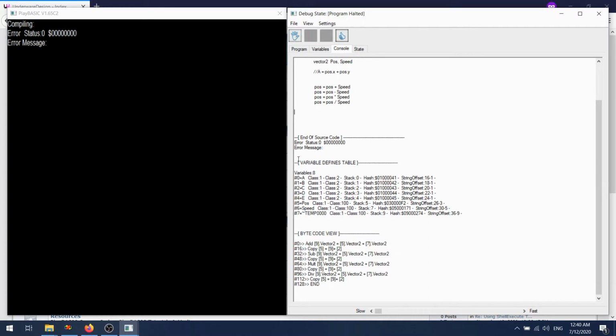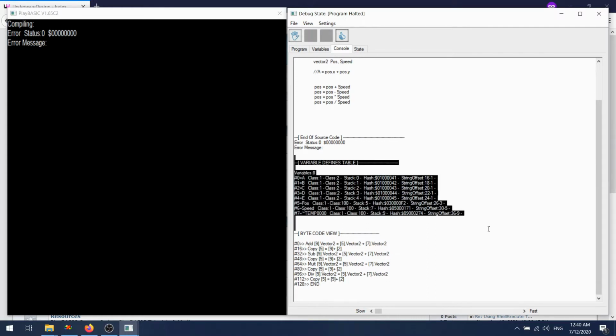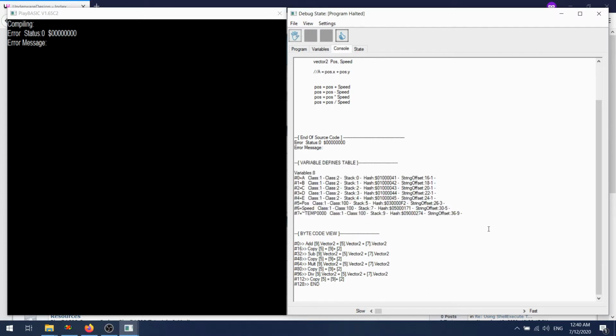Our variable table here is showing the state of the script after it's compiled. We've got our 5 variables up the top: A, B, C, D, and E. Variable number 5 is our position vector, which has a stack offset of 5.